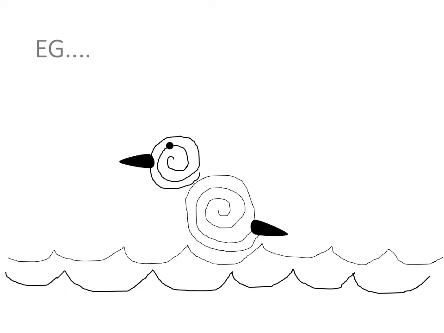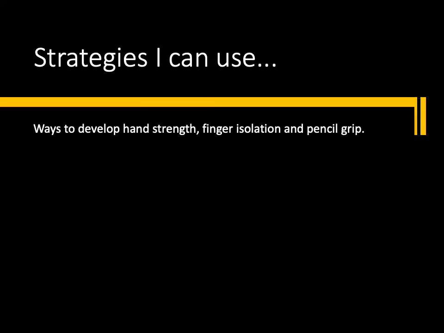So oftentimes you'll find that lots of classrooms will use these types of things. Don't always have them as tracing, sometimes have them as free form as well. So that way the children are encouraged to work out how to form nice, neat lines and how to have control over their hand holding and the movement of their bodies. So different strategies that you can use. Think about ways that you can develop their hand strength, their finger isolation and their pencil grip. So doing the chopsticks, having little tweezers that they can move things around, getting them to do lots of different motions at different tables that you have.